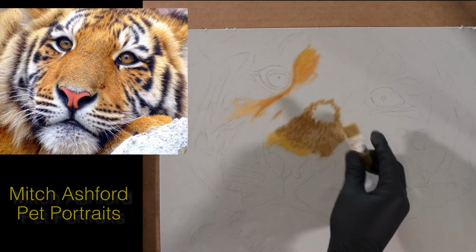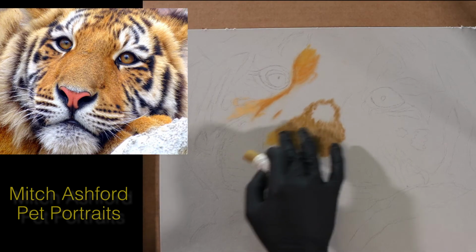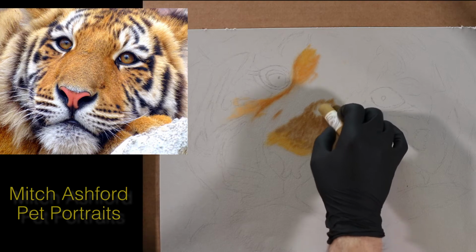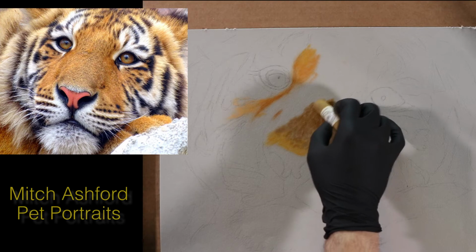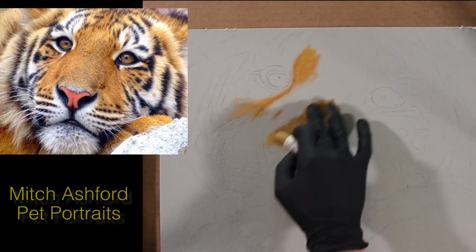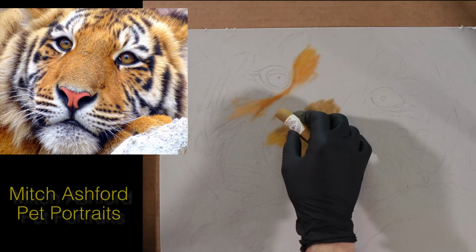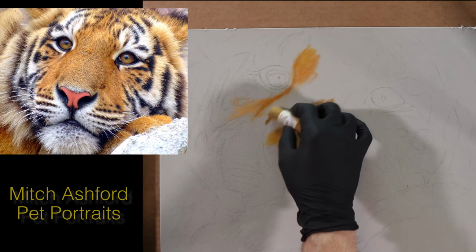And again, make a dotted pattern, and then you mash it in with your finger in between the fibers, and that will prevent it from falling out everywhere. If you don't, a lot of pastel will sit on top of the fibers, and then when you move it, when you frame it, you'll get a bunch of stuff falling all over the inside of the mat or inside of the frame, and it looks really bad. So you just want to push it into the fiber, and you have that nice little pattern there. So then as we come across outside of the nose, we still have this dotted pattern like right here.